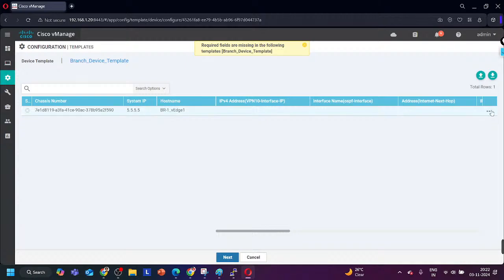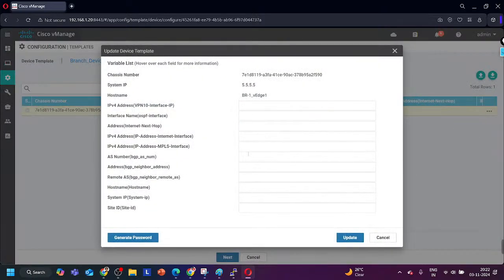Next, this time it will ask you for the interface also. IP, the interface name, OSPF G 0/2.